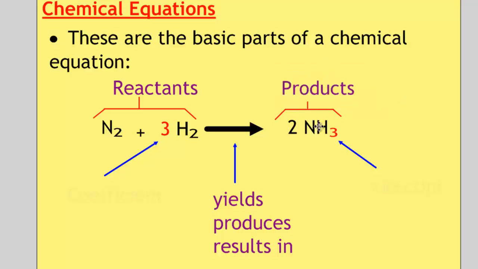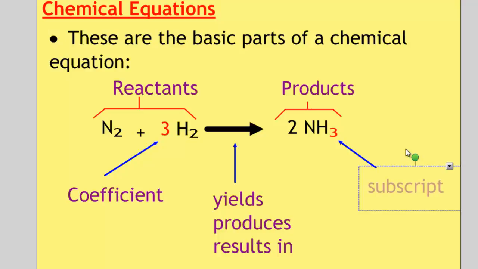Everything on the right-hand side is called products, and in this case we've only got one, but in many cases we've got a lot more than that. The big numbers in front of chemicals are called coefficients. And the little tiny numbers that we've been using for molar mass and stuff like that, those are called subscripts. So keep that in mind as we roll throughout the rest of this, because you can't really understand how to do nuclear reactions if you don't understand what a reaction looks like.